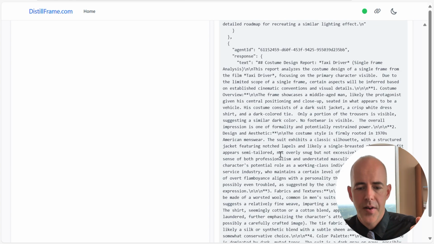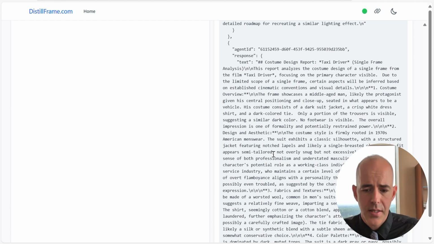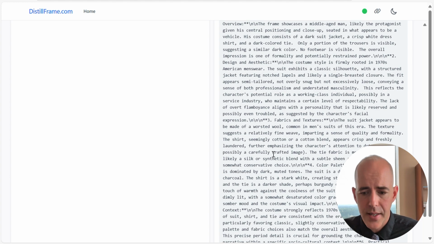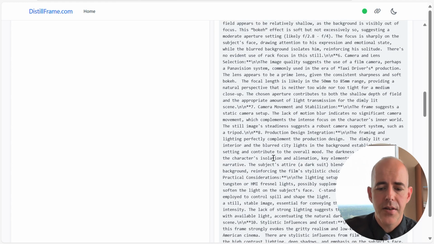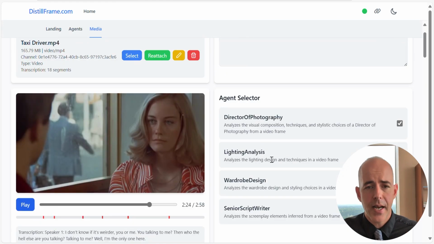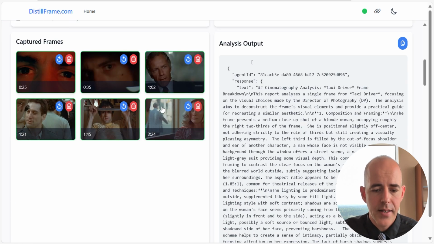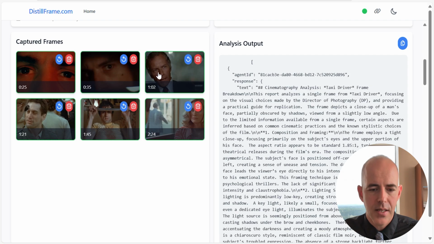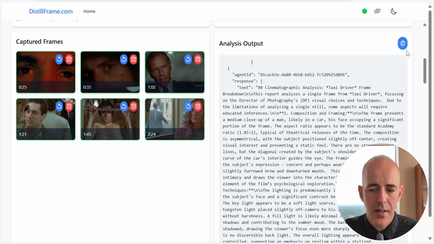So we have descriptions of the jacket, the trousers, the shirts, and the cotton blend and crisp. So it has a clear description of all those. And you can build as many analysis agents as you want to analyze every single frame. And then you can go through, and as you click on each frame, you can see that there's a deep analysis on every single frame here completed.